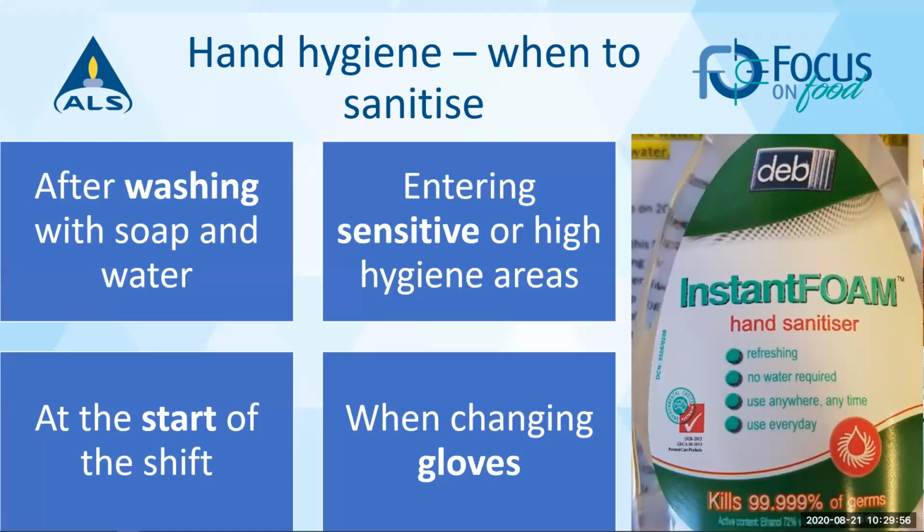And again, when to sanitize: always use sanitizer after washing with soap and water, and certainly before entering sensitive and high hygiene areas, at the start of the shift, and when changing gloves. So if the gloves get soiled and you need to change your gloves, you have to wash and sanitize your hands again before putting the new pair on.